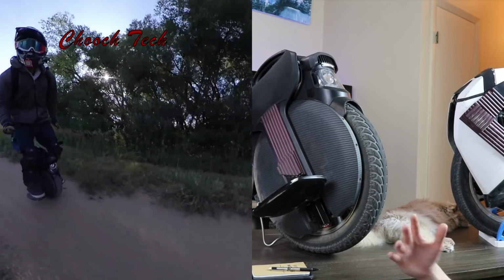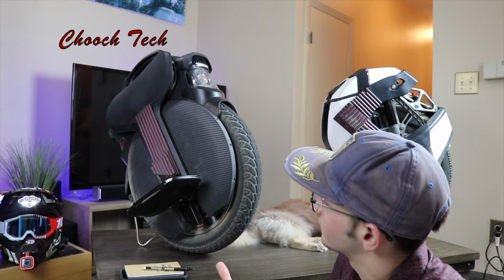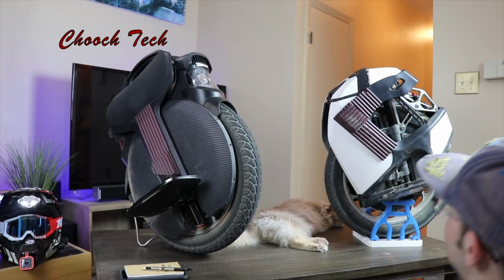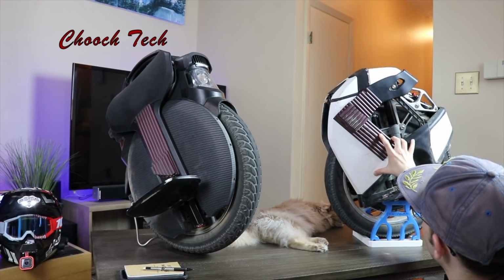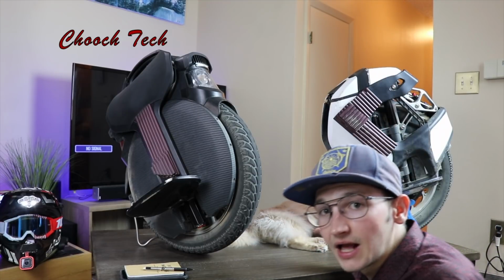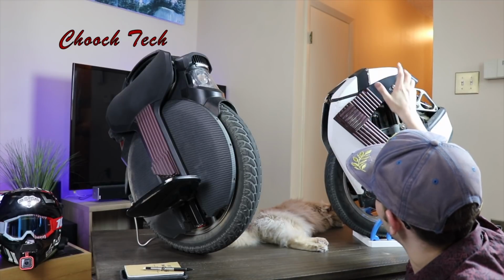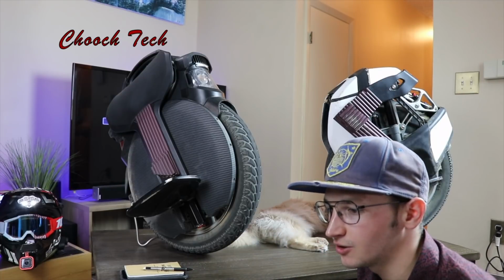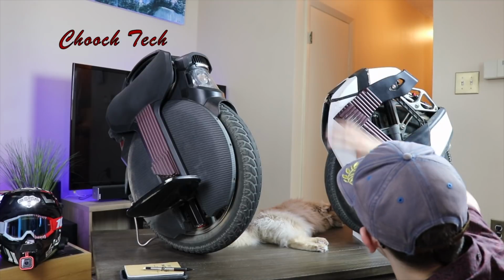I think the Z10 was built very well, and a lot of the quality from the Z10 you can see replicated in this wheel, the S18. I think it's made very well. This thing just doesn't have a lot of plastic on it, it's a lot of frame. This thing can take a heck of a beating, you know? There might be some cosmetic damage or whatever, but I think the internal integrity, which matters the most in a wheel, more so than the cosmetics of it, this has internal structure.